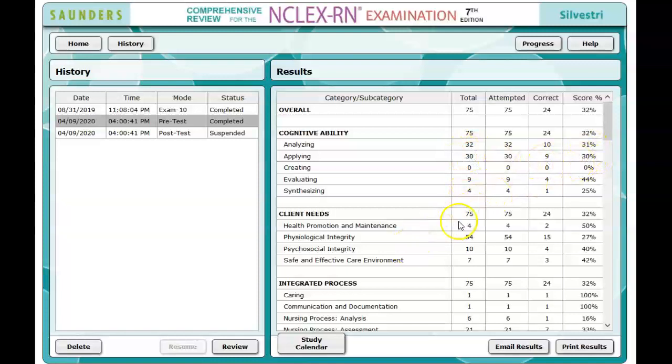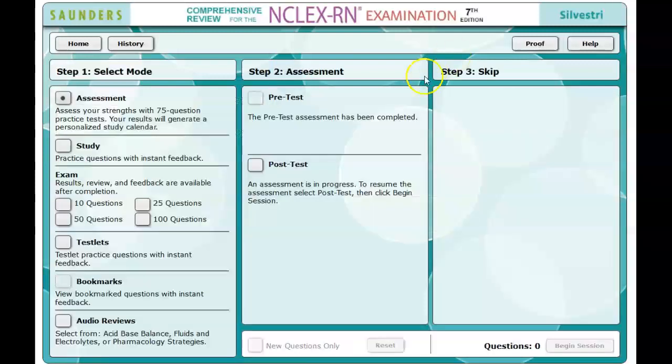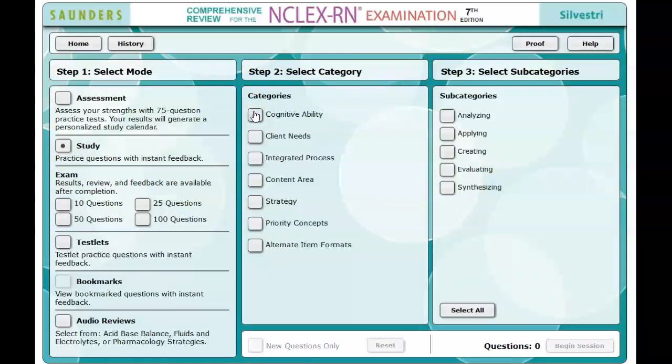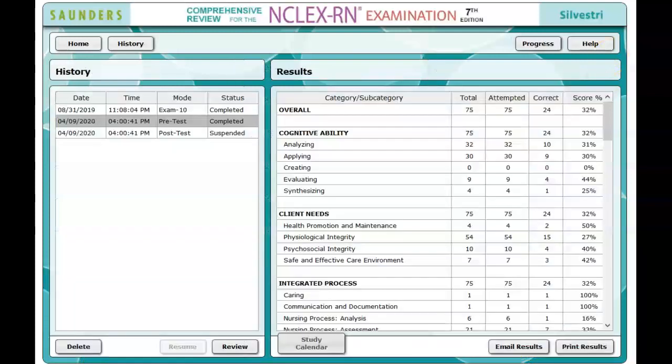So what I can do is go back to the screen where I chose to take this pre-test, and instead click Study. Cognitive abilities, which was that heading, and then I could click Applying. And you can see here 2,201 questions that I can use to practice to try to strengthen my knowledge in that area. We come back and look, let's say client needs.